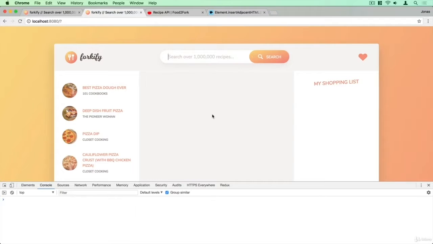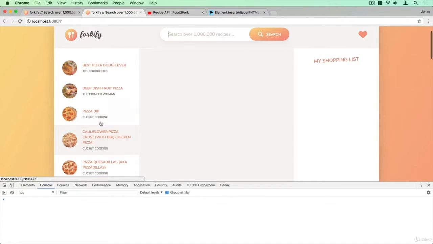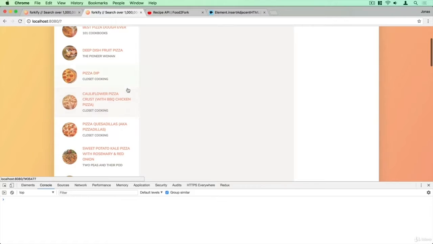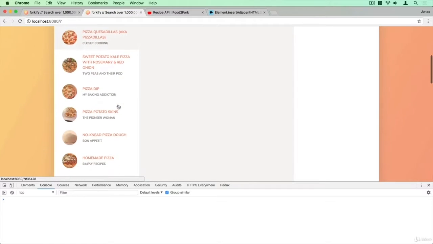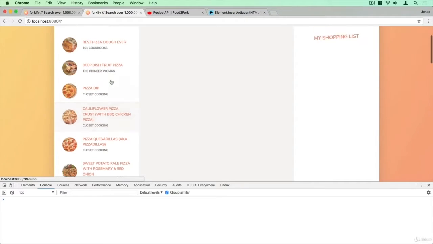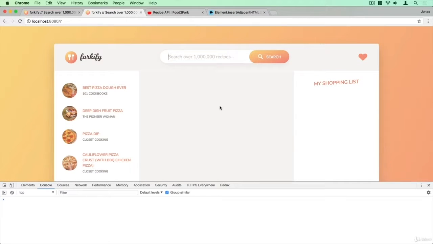Now the next thing that we're going to do is to shorten these titles. So we want all of these titles to be just in one line. And if they are too long, well, we just want the first words and then 3 dots here, indicating that the text can continue. So we have some of these here longer than just one line. And so we're going to fix that in the next video, because this one I think is already getting long enough.